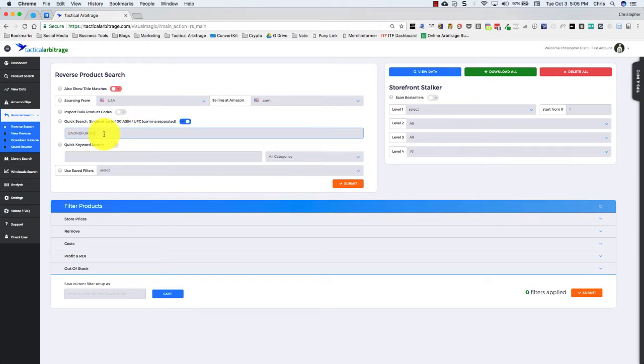That's a fake ASIN, of course, and then you can put in another one as well, and another one over here. So what it would do is it would go out and it would search for 3 ASINs. Okay? Do that with 5, do it with 20, do it with 50, do it with 100, whatever you choose.